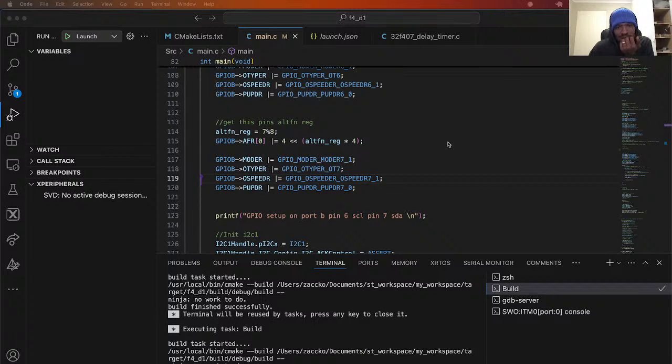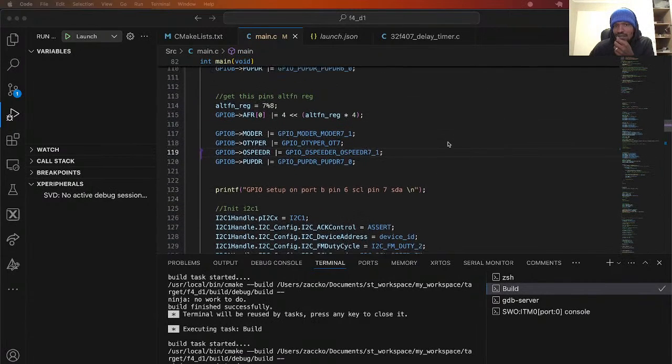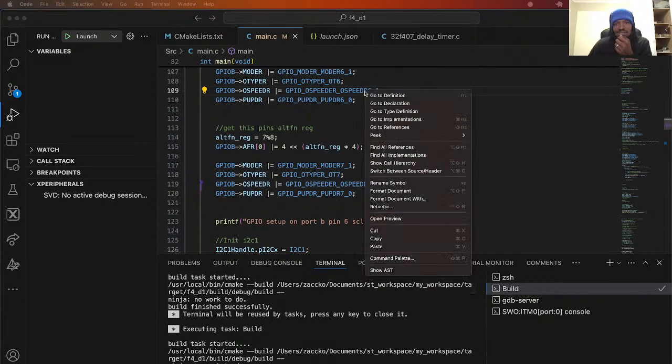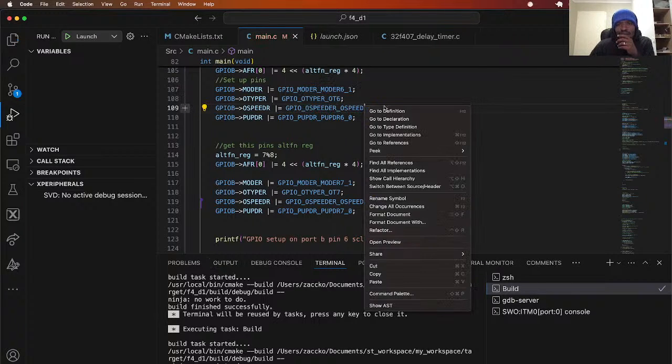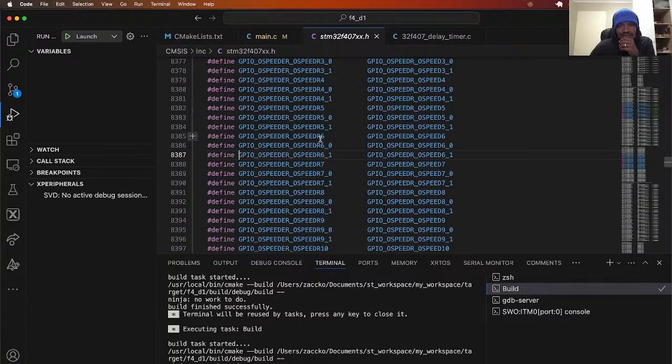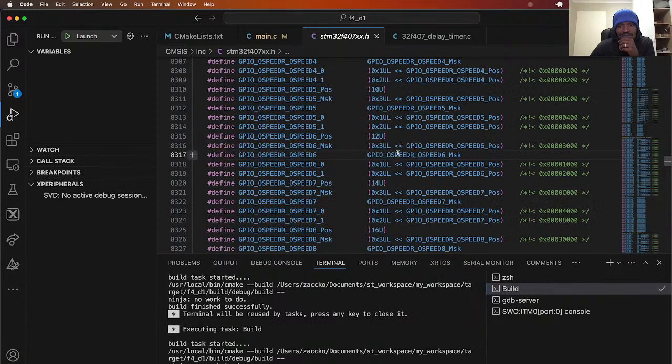Cool. So it seems like the first thing I want to do, I don't know why this isn't working, is set this to go to definition, speed R6, go to definition, speed 3, so 311.